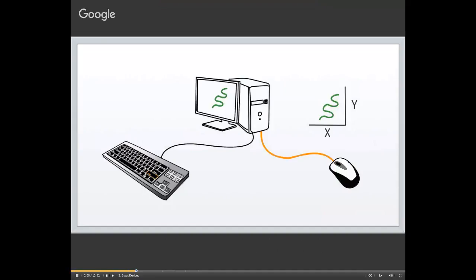The way a mouse tracks movement depends on the type of mouse being used. The most common type is an optical mouse. An optical mouse uses a light source and a sensor to track movement. A less common type is a mechanical mouse. A mechanical mouse uses a trackball, which rolls when the mouse is moved, along with sensors to identify which direction the ball rolls. Chances are you are very familiar with using these two input devices.